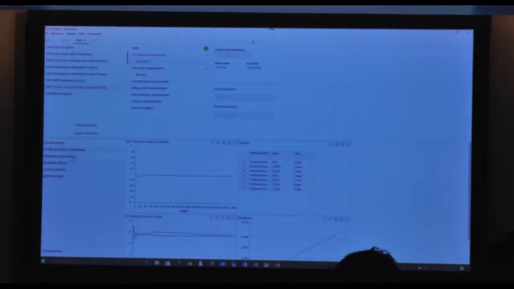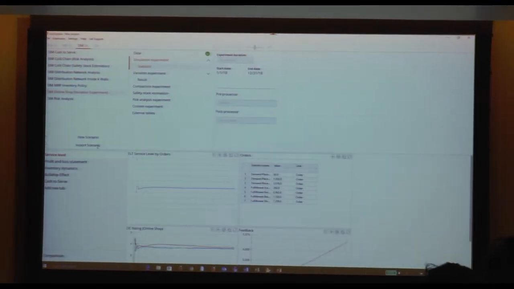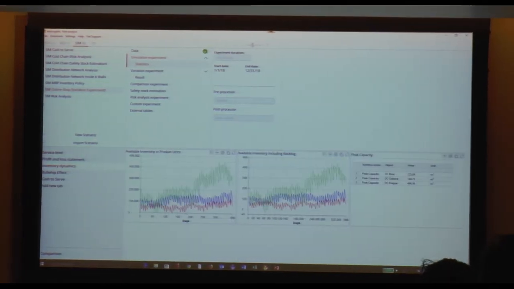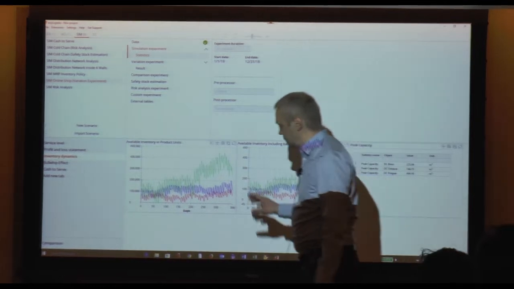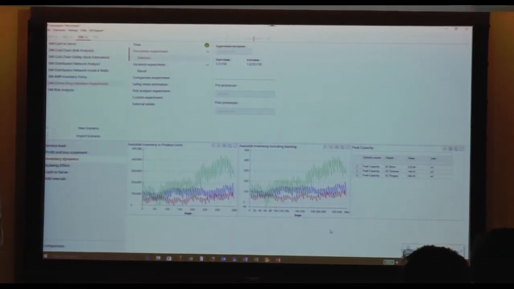In this example, the inventory dynamics is probably the most interesting thing to look at, because in that model it works in the following way.